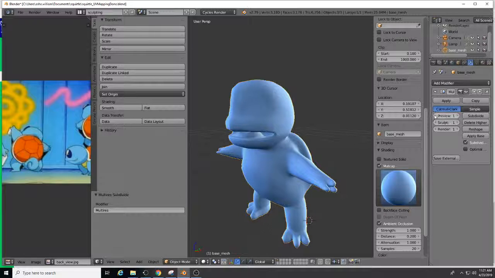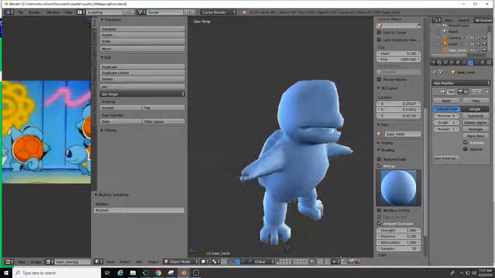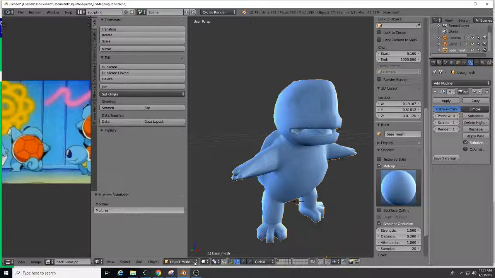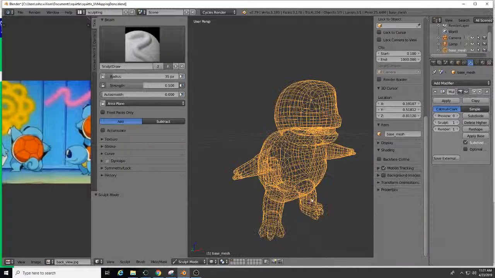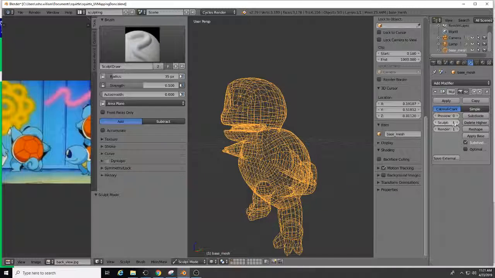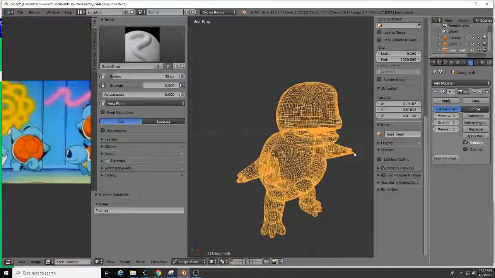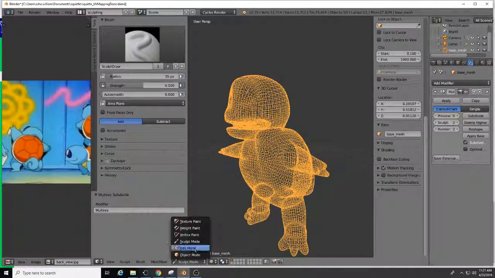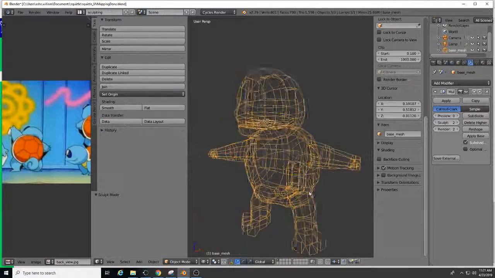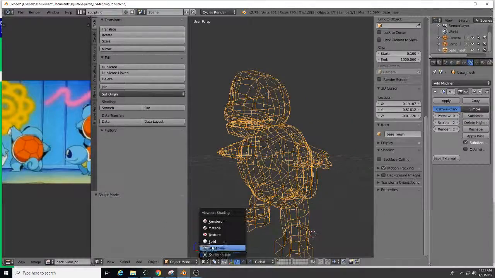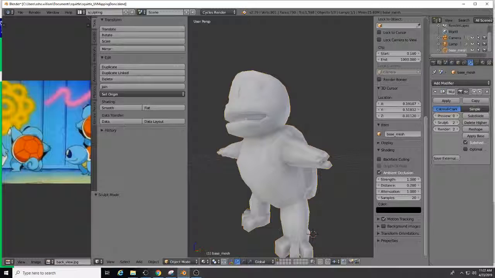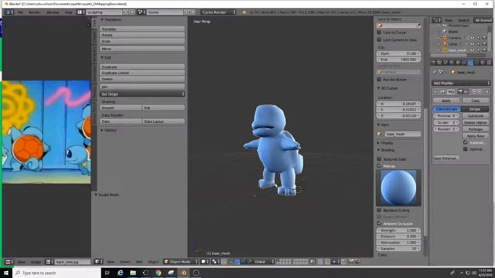now and uncheck or bring this to 0, it looks the same in this viewport, but if I switch to sculpt mode, press Z, you'll see now I have more subdivisions. And if I up this by hitting subdivide again, now I get more subdivisions. And if I come out of sculpt mode to the regular object mode, you'll see I go back to that lower poly. So what this does is it allows you to have separate lists of vertex information, which is really super handy later when we go to bake the normal map. So it's really, really cool. I just love it. Let's keep this on solid so we get our matte cap.